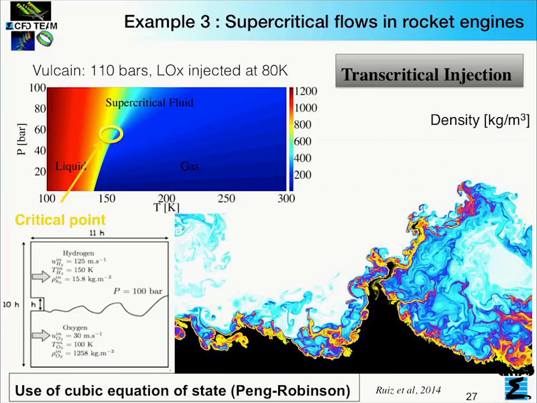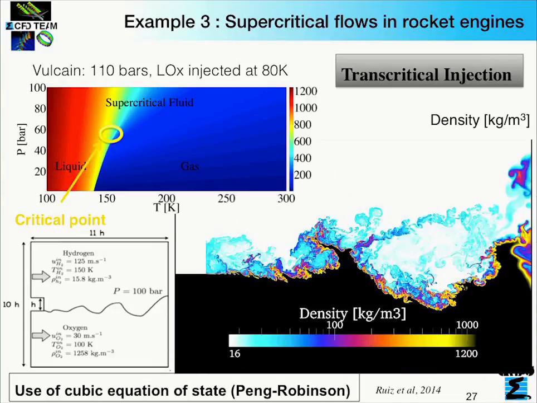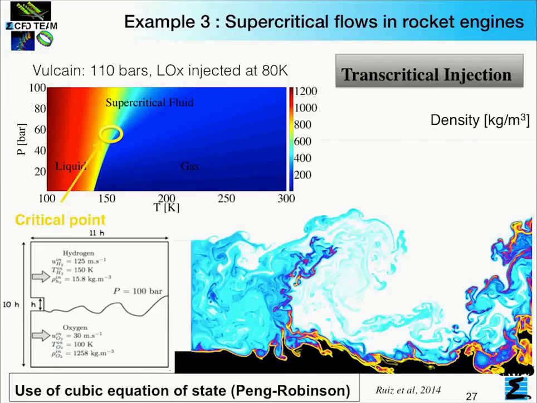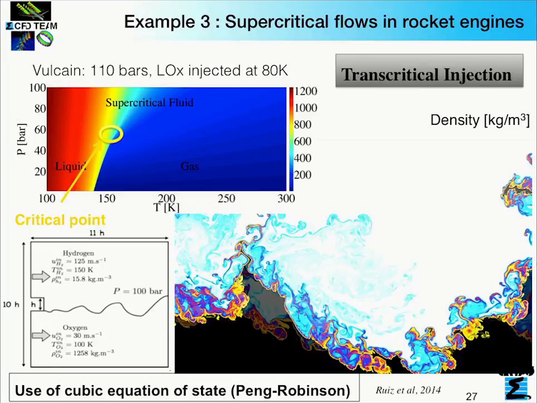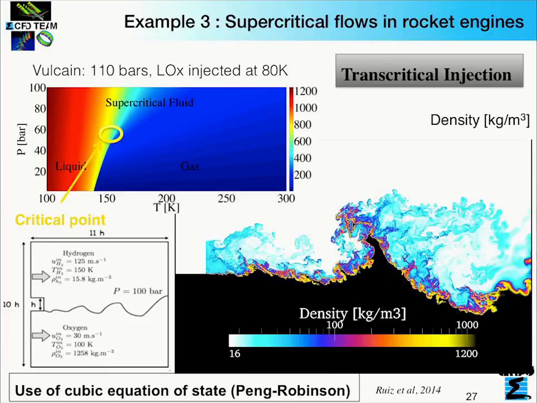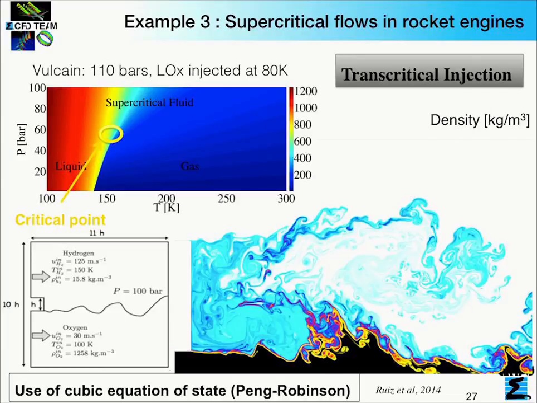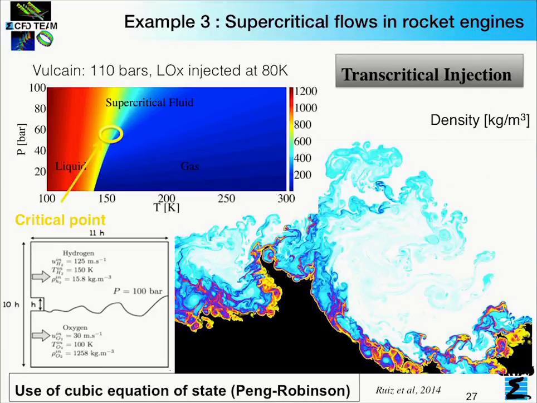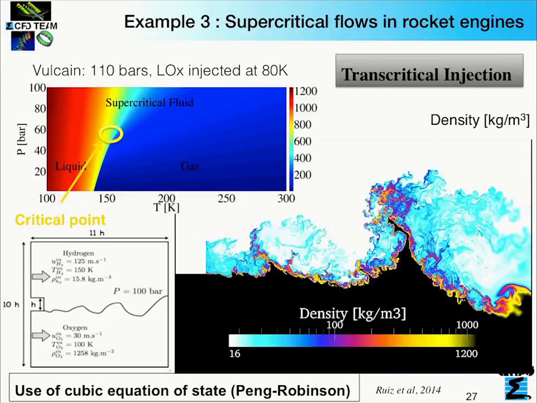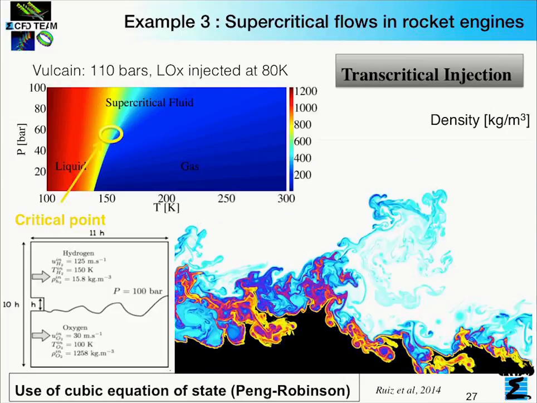So this means that you have completely different thermodynamics. First of all, it makes it necessary to use a cubic equation of state simply to have the correct mass flow rates, okay? If you take the ideal equation of state with these pressure and temperature conditions, you will not get the correct density, so you will not get the correct mass flow rate. So this is absolutely mandatory. The second problem is that with these different thermodynamics, of course, you can expect that everything changes, in particular the mixing between a dense fluid and a light fluid.